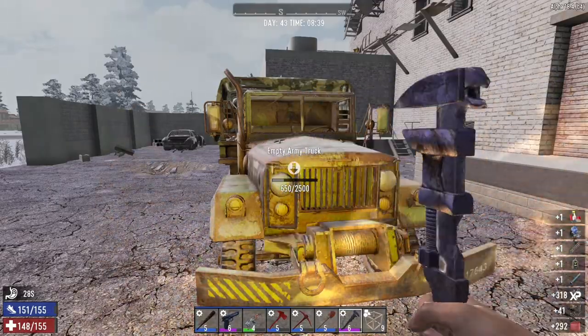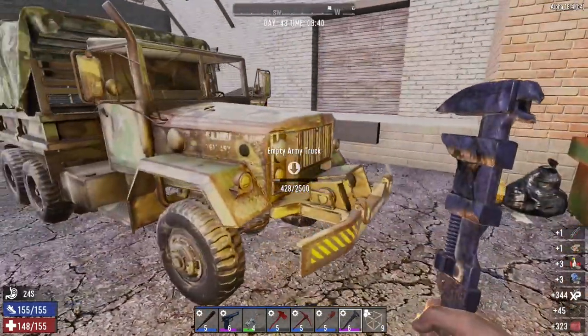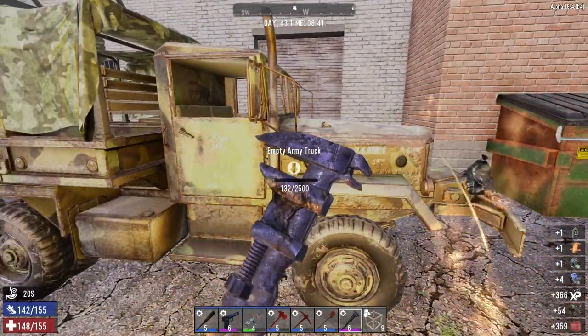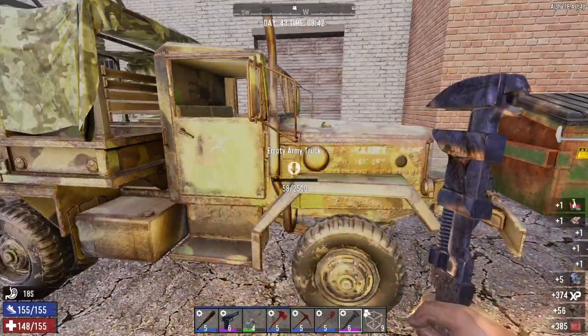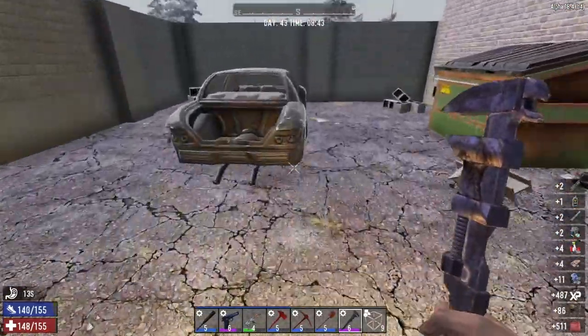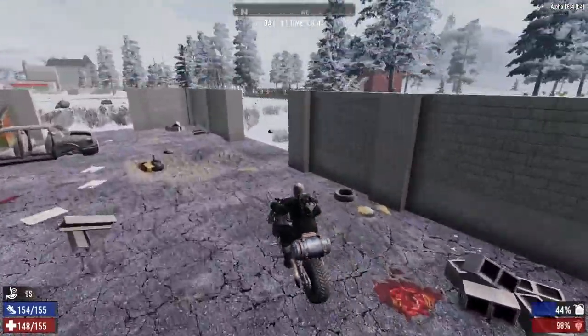Come on, engine. It's not going to happen. This is not going to happen. You think there would have been an engine. Wow, just wow. Alright, well, I'm going to have to get out of here now.